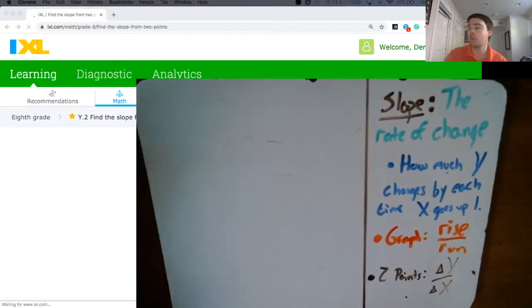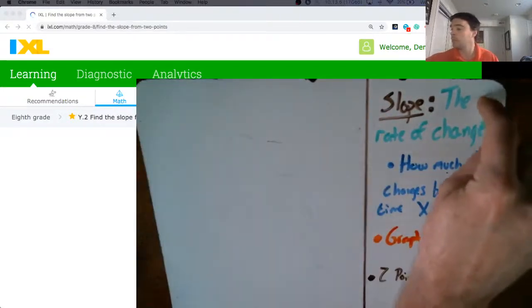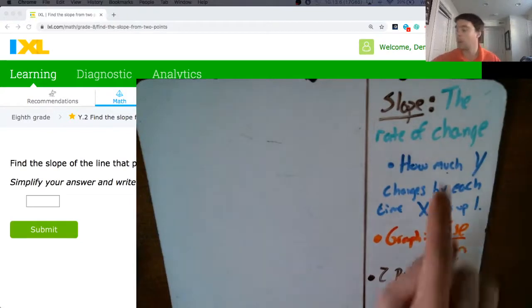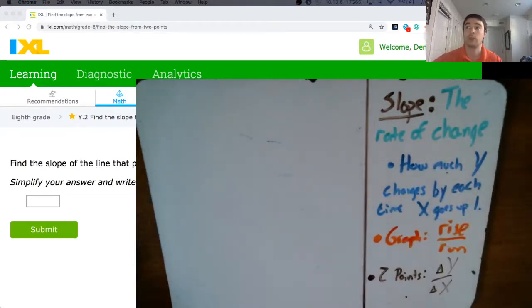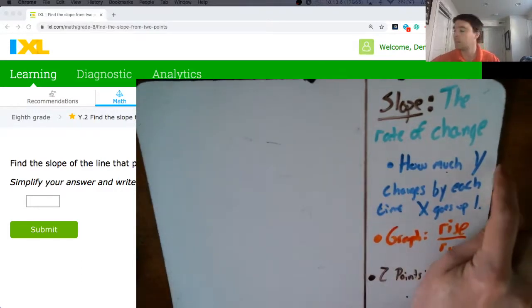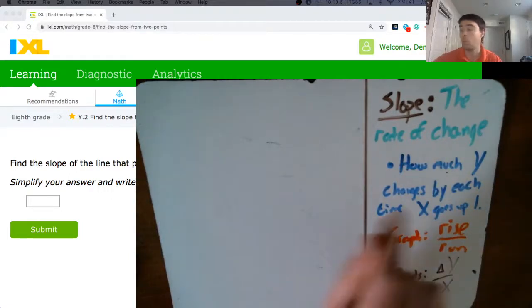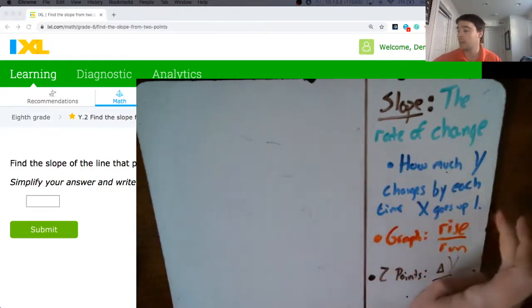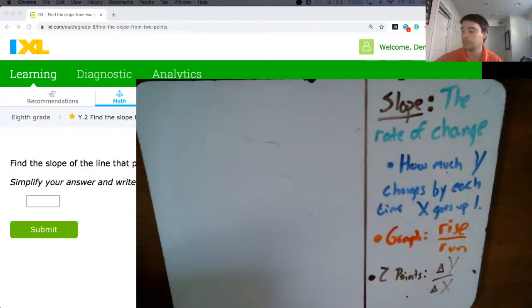This assignment focuses on slope, and hopefully by now you're familiar with this green definition on my whiteboard, that slope really represents the rate of change for our linear relationships. And in blue, we've written another way to understand that. Slope, if it's the rate of change, it really tells us how much y changes by, the y variable, each time the x is going to increase by 1 unit.